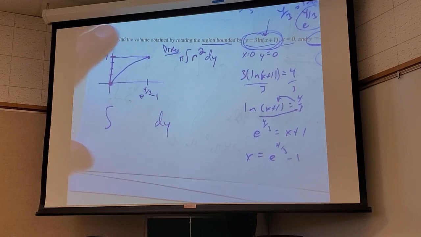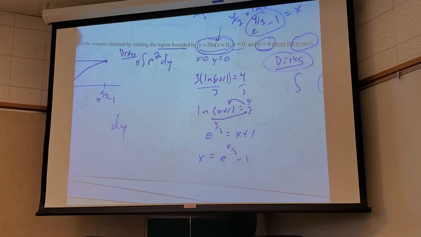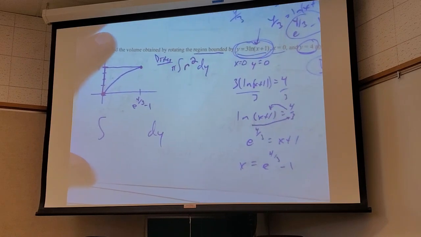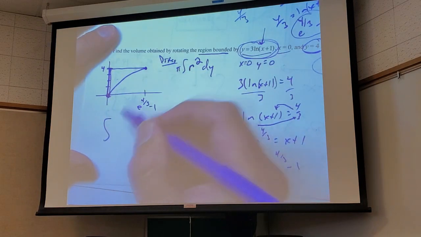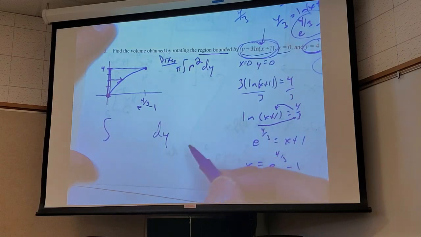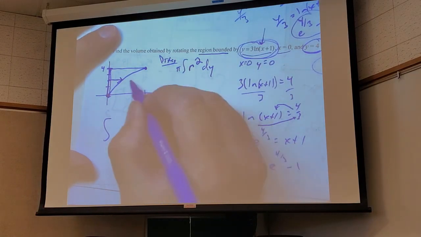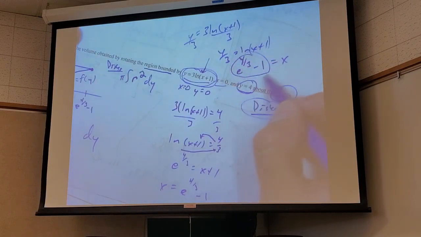So how do I figure out what the radius is? Is there going to be an inner and outer, or what situation am I in? I'm rotating about what? The y-axis. It's going to be 9. Isn't that hugging the y-axis? Well, that kicks so much ass. So what's the radius going to be? Yeah, radius is f of y. And f of y is this thing.